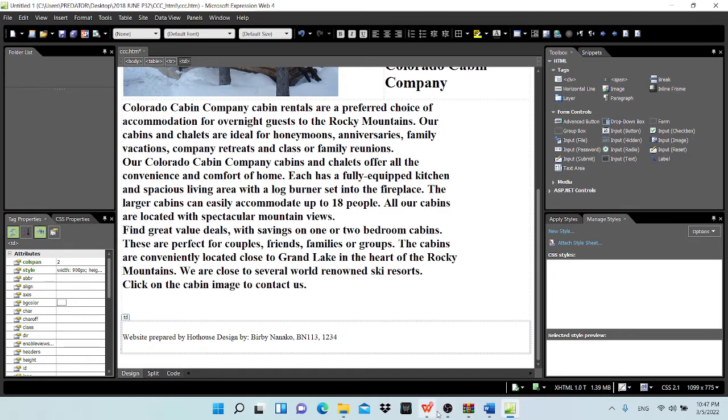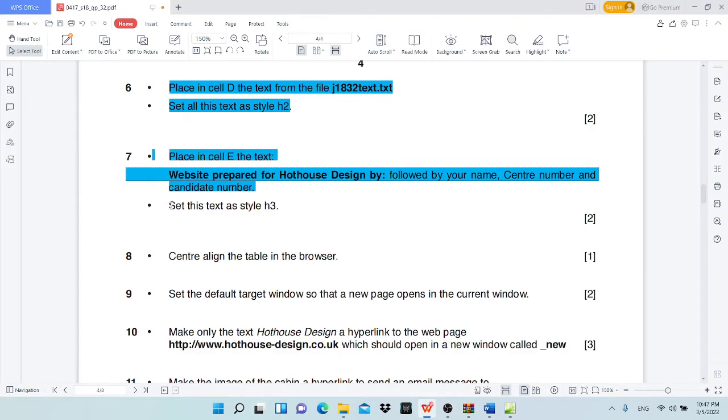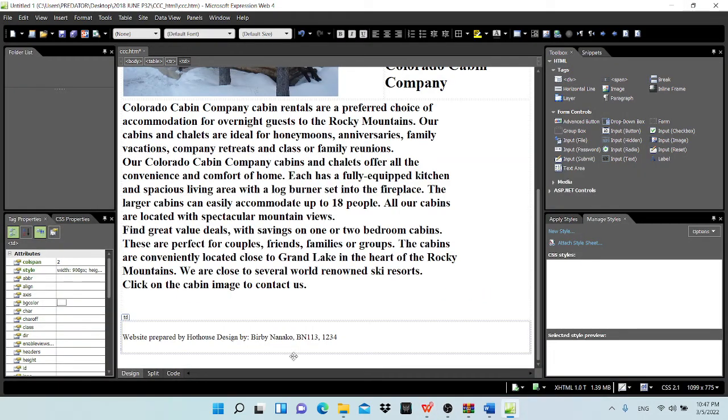And then the next one is set this text as H3. So you highlight this and then change this to H3.